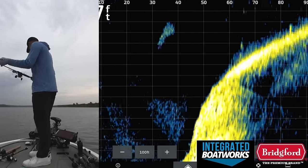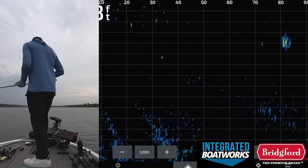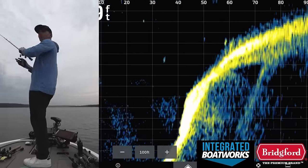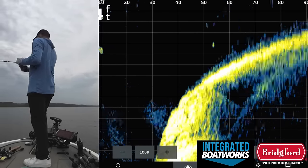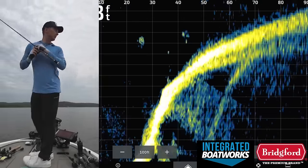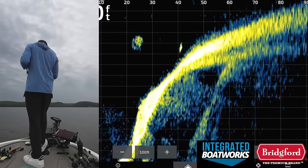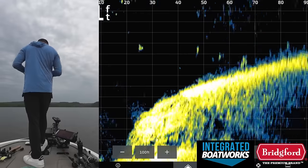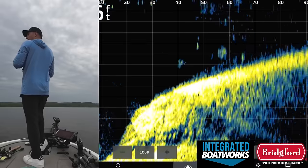Ooh, got a little bit of catfish slime on there, so that might be part of my problem with those fish. I don't think they're all catfish though, to be honest. I think there's some bass mixed in. Drop just looks so good. And there's fish just randomly that come up busting. I think some of these are catfish and other species. I'm not thinking these are all bass, but there's definitely enough bass for sure to have a good day, right? Just chilling right here.